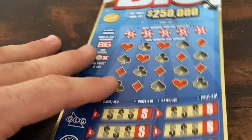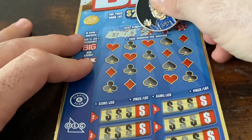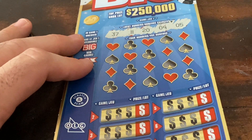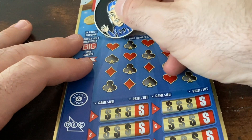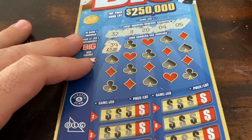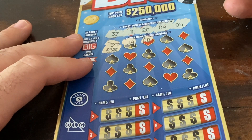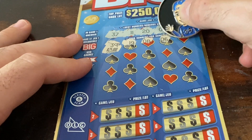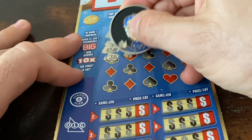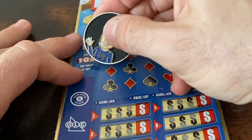On to the next one — same rules apply. We have to find one of our lucky numbers; be nice to see the word 'big' spring up for a 10x win. Looking for 37, 11, 29, or 5. Got 39 right off the top — that would have been a $25,000 win — but not a match. Then 19, we have number 9 again, number 8 again one off, number 6, we had 5. Then 24, the 20s, 38, we have 37 — 26, no. Then 22, not a match, number 12, we had 11, 34 — halfway through.